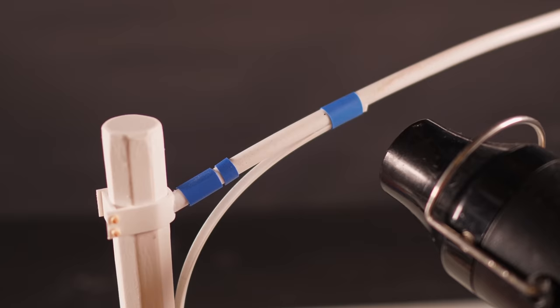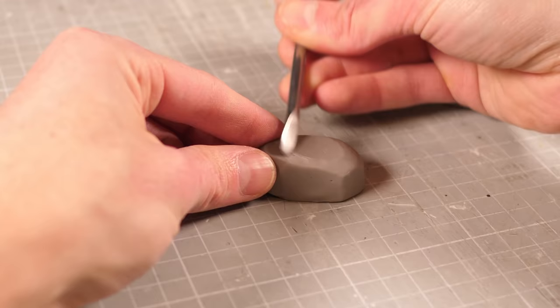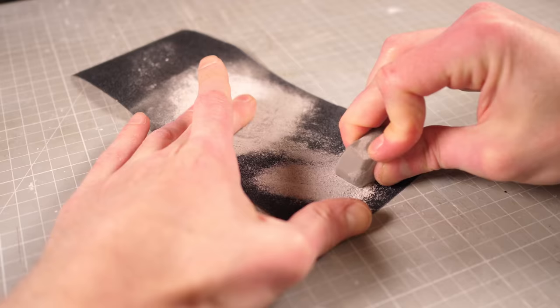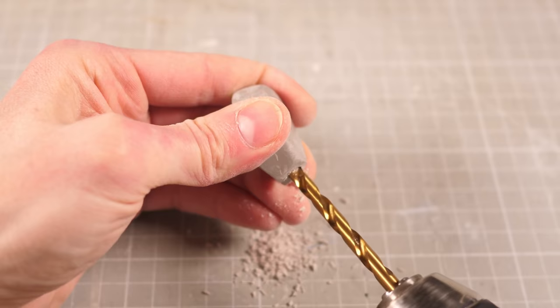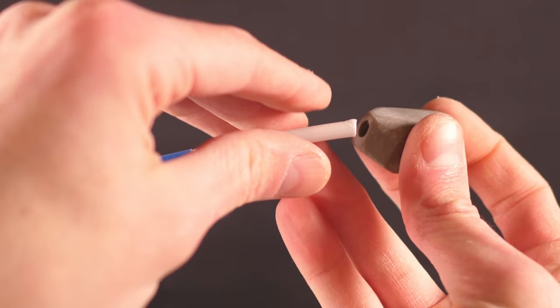Rather than faff about with bending plasticard, I'll make the actual lamp itself with some good old clay. Then a hole gets drilled into the end of it and I can glue it safely and securely onto the tip of my lamp post.